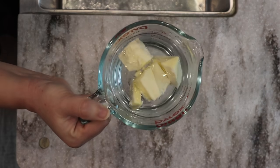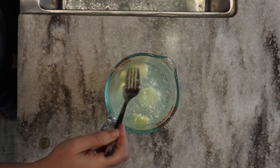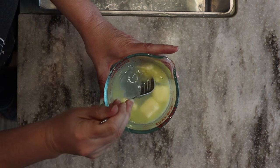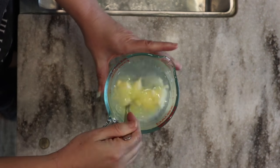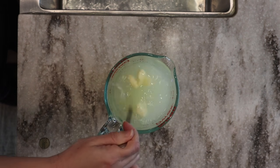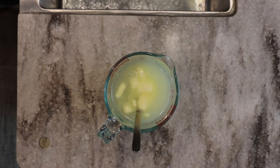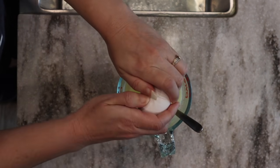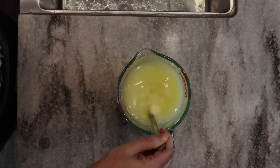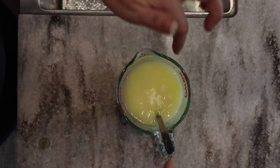If you don't want to use butter you could use olive oil or avocado oil. The water should be just warm enough to melt the butter - it doesn't have to be completely melted, just mostly softened. Then I'm going to add my egg in here as well, so I have all my liquid ingredients ready. We don't want the water hot because if I crack the egg in here we obviously don't want that egg to cook.